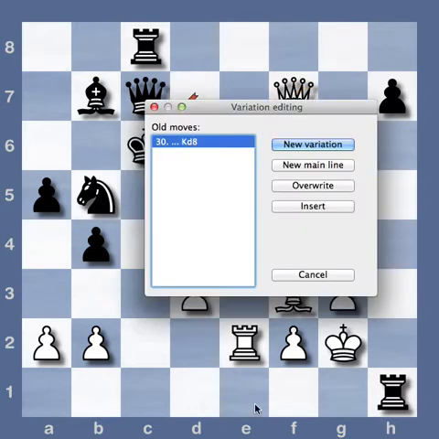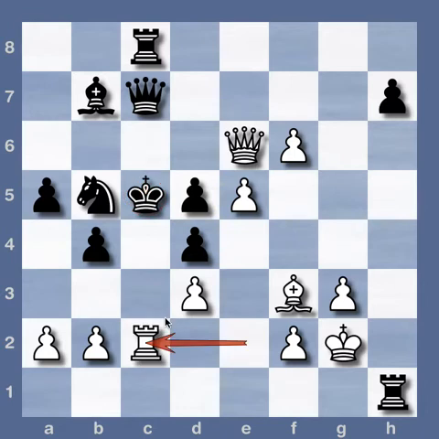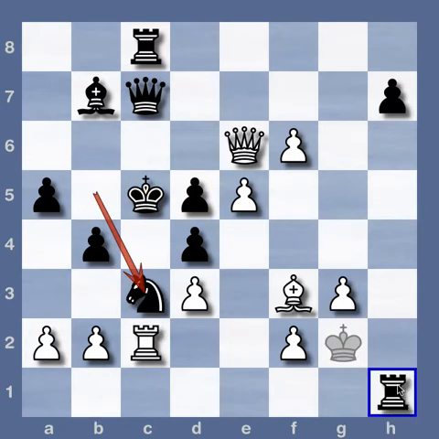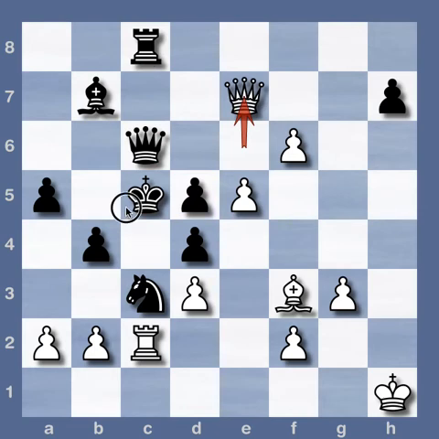He didn't do that, he ran away. Check. And now he has to block it with his knight or he'll lose his queen. And I just play a slow move. I take his rook. He has to deal with this knight and it's pinned so he can't move it. He tries to trade queens. I don't allow that.